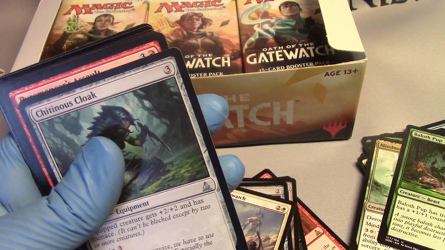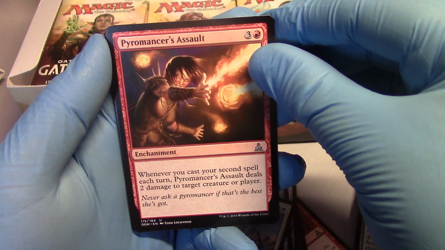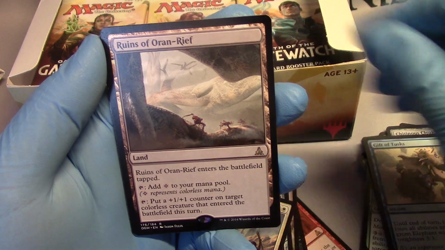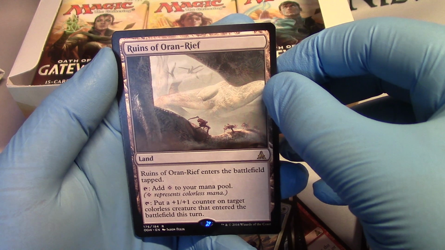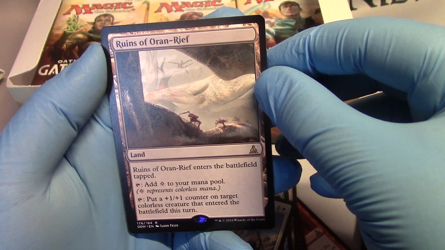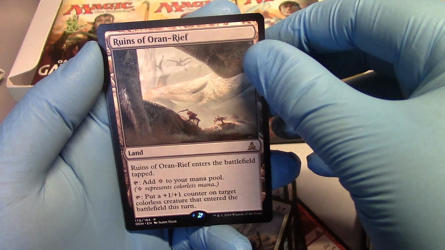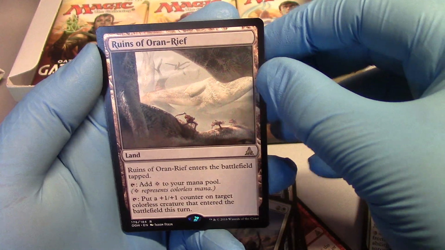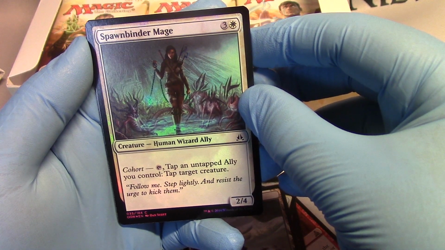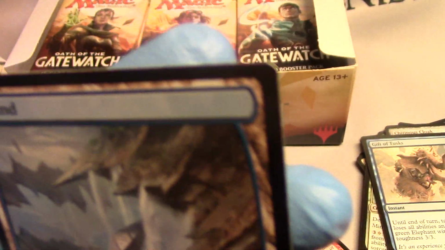Okay. Vitreous Cloak, Pyromancer's Assault, Gift of Tusks, Runes of Oran Reef. Runes of Oran Reef enters the battlefield tapped. Tap, add white to your mana pool. Tap, put a +1/+1 counter on target colorless creature that entered the battlefield this turn. Okay. Nice pumper. And a foil. Spawnbringer Mage. Human Wizard Ally. Cool. Go. Two foils.